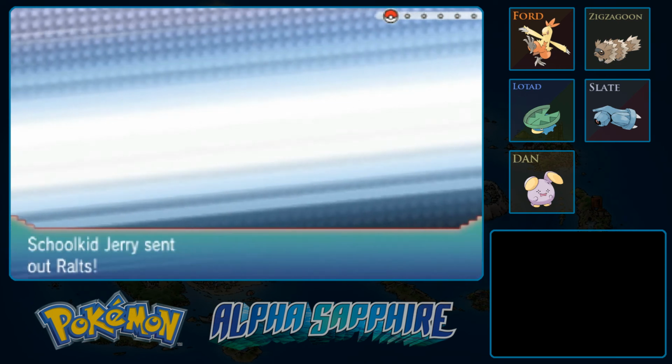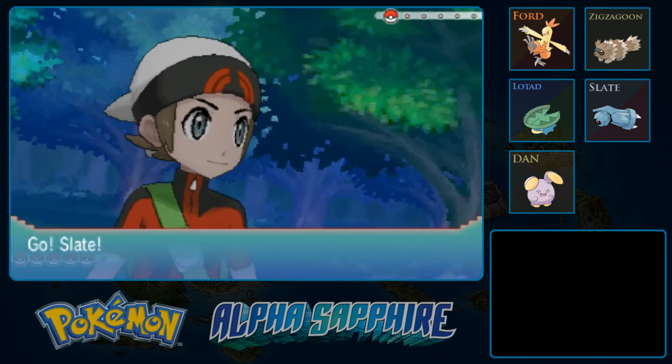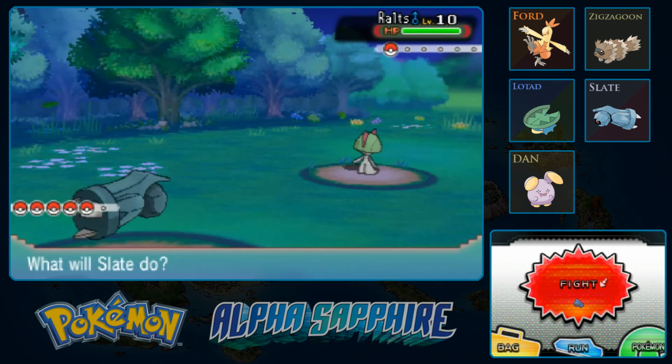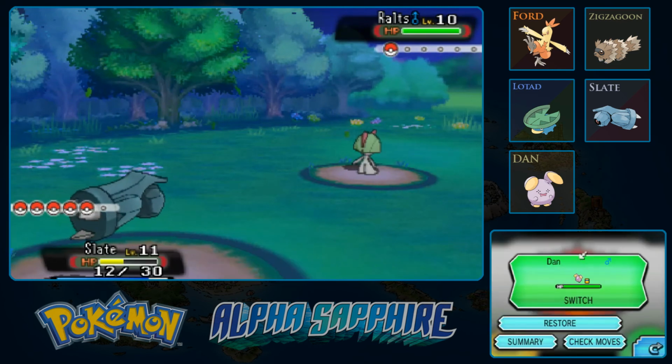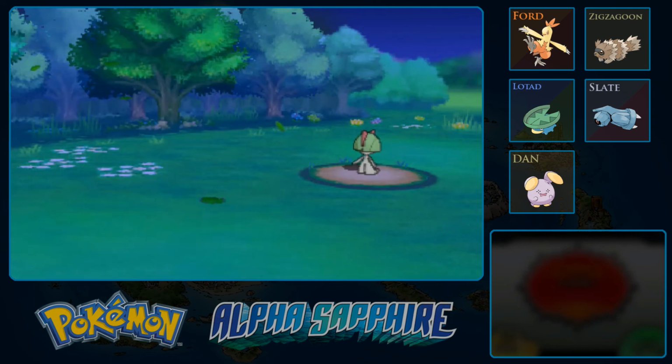On the bright side, he has only 1 Pokemon, and it's Ralts, and you know what? This would be a great matchup for Slate, but I have no power points, and I don't have a lot of health either. Alright, Dan, you are up. So after this battle, I'll call it a day.